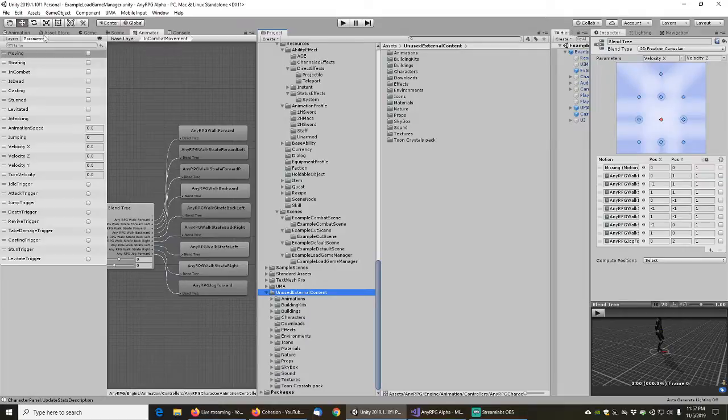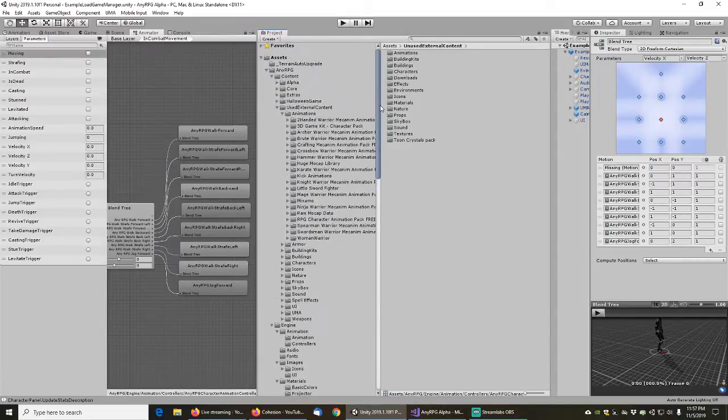Well, maybe I need to try re-importing those packages or something. Because it looks like the idle animation we created is literally missing, because it should be this center one right here, this combat idle. This is missing.